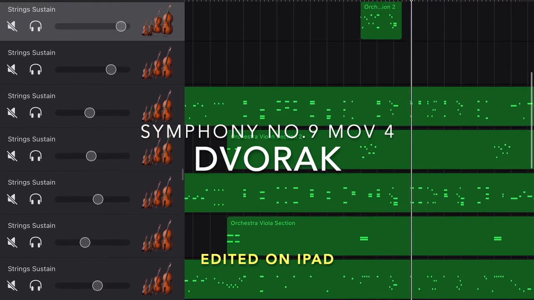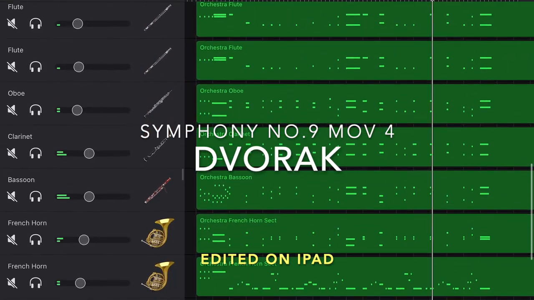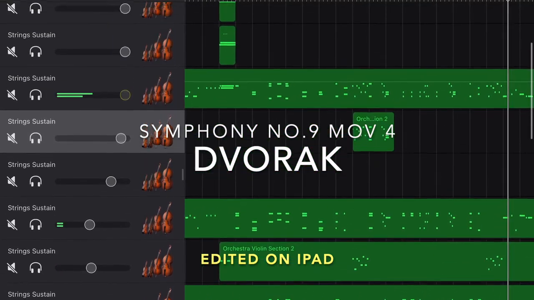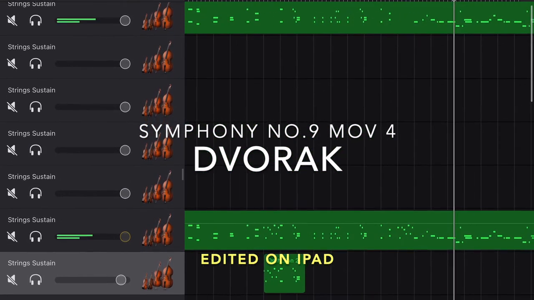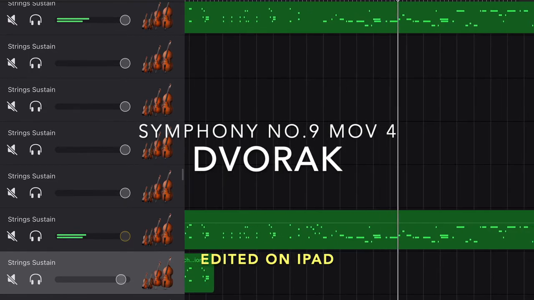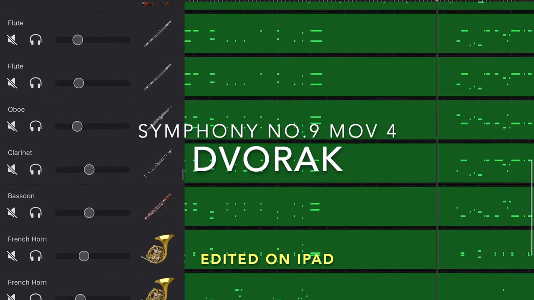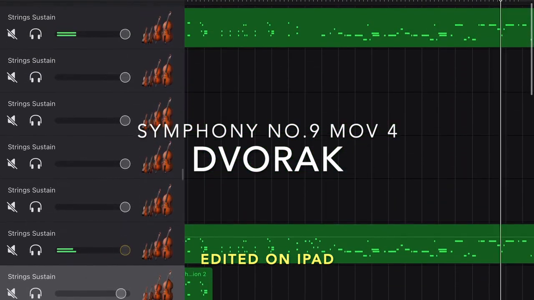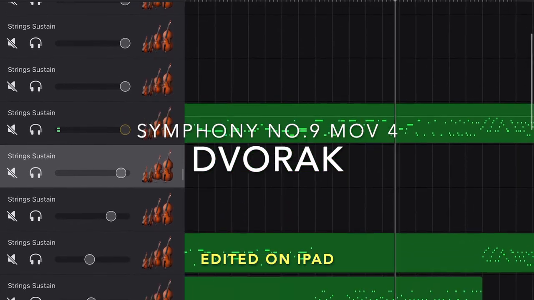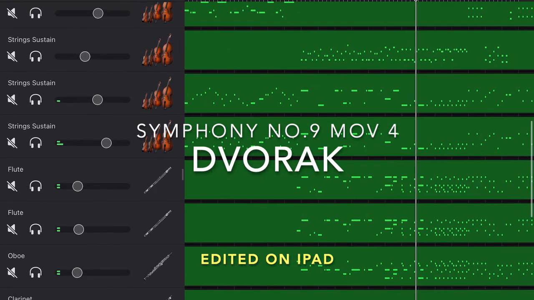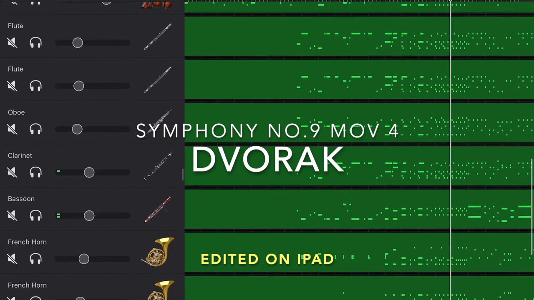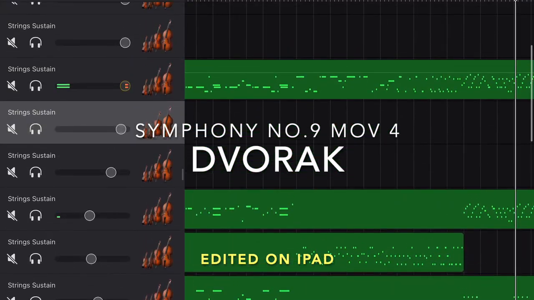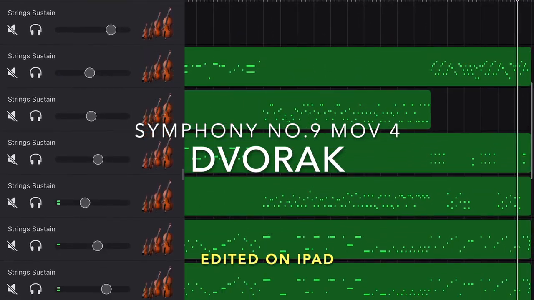Because there are some missing instruments in GarageBand iOS, I had to create some of them myself. For example, there is no timpani here in GarageBand iOS. I had to use the taiko drum together with upright to make the sound of timpani. Also, there are not enough brass instruments such as the trumpet or trombone, so I just use whatever is available there. Also, there is no violin section 1, violin section 2, just like what you see in Logic Pro. So what I did was to use the string sustain.